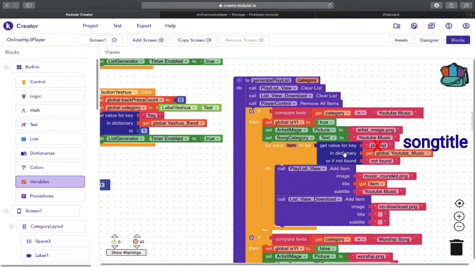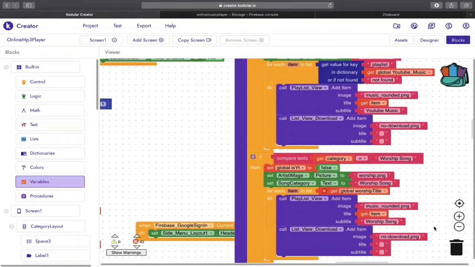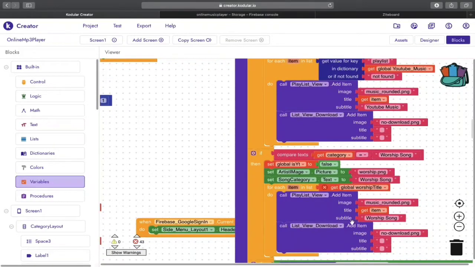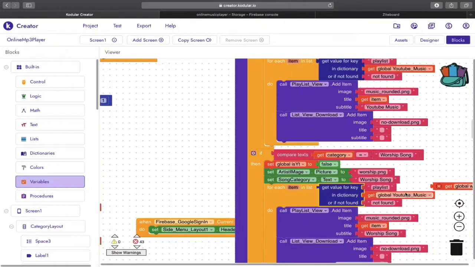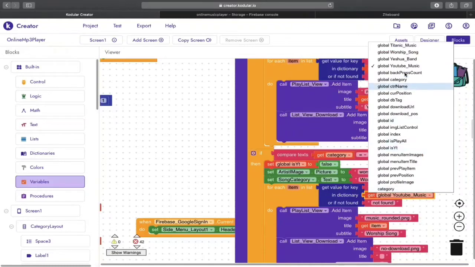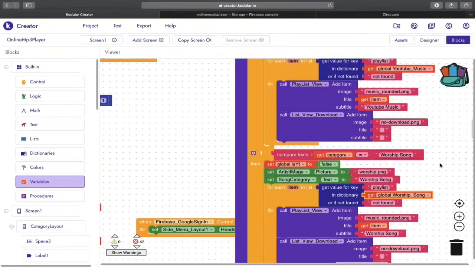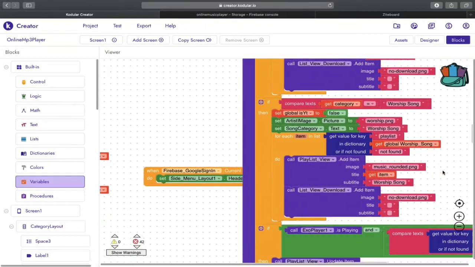That way we get the list, and then we loop over it. So the same thing will be here. You will remove this, and then we'll duplicate this and set it here. This time it should be worship song. So that is how we change it.